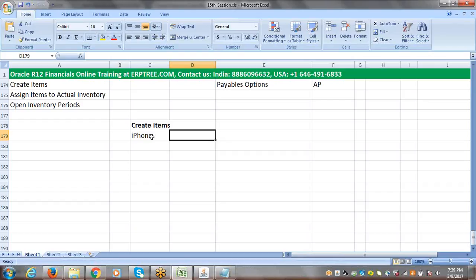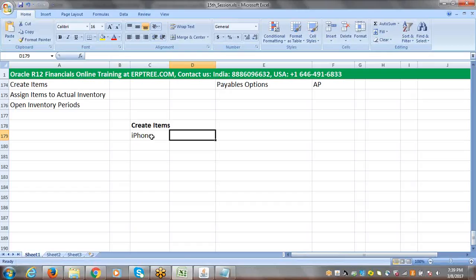The items you are creating in the inventory are to sell to customers or to buy from suppliers, to buy and store and sell, or to buy and store and use in some assembling process in different aspects. So we have to specify the complete purpose for the specific item when creating it in the system.